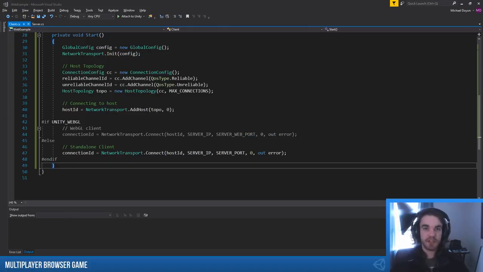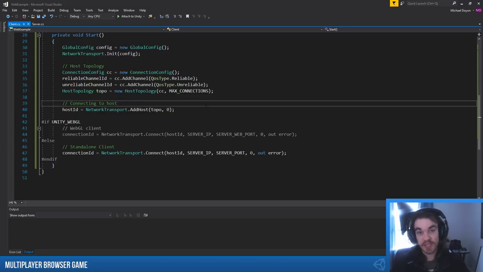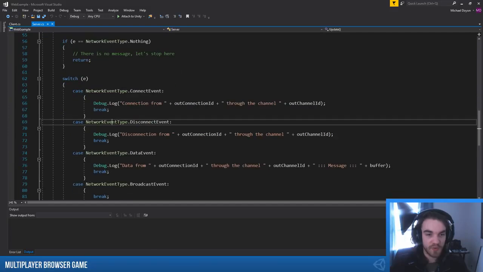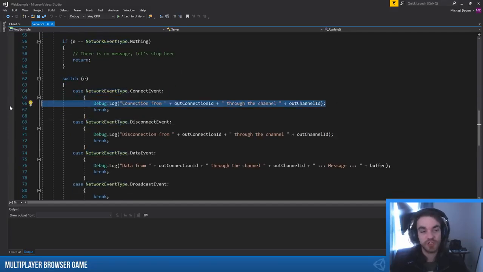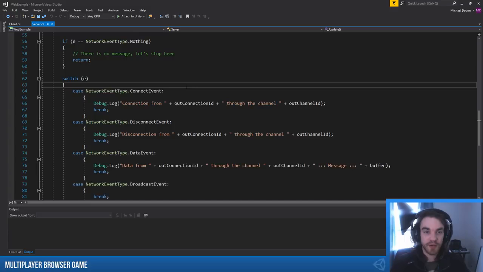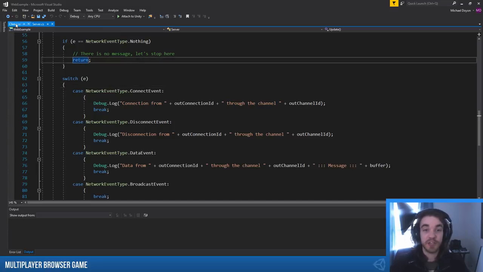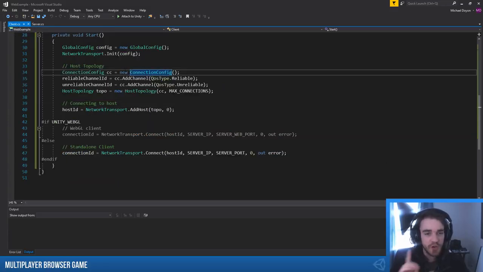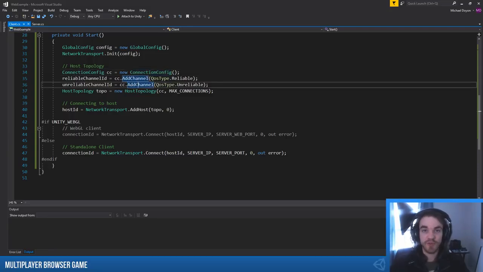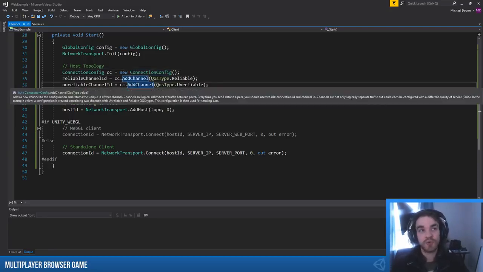And here we go. So we have the client trying to connect as soon as the start is open. We're going to go test this out to a very minimal extent. According to what we did, the only thing we can get out of this is basically this debug.log over here, so connection from through the channel. And this is the only thing we can have at the moment because we don't have any communication from the client. This way we can know whether or not it works, whether or not there is a connection between the server and the client.